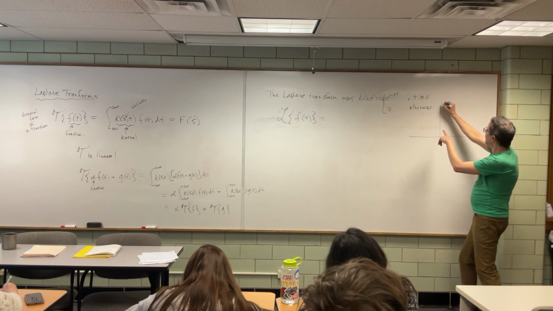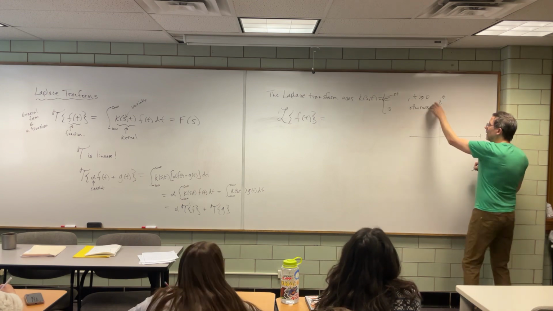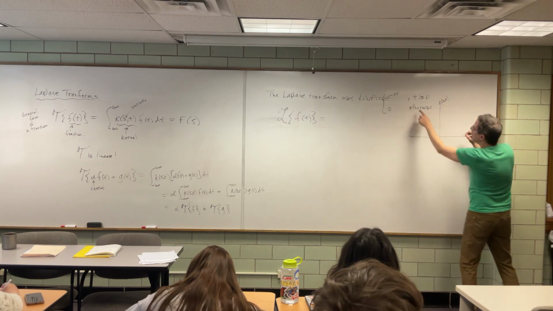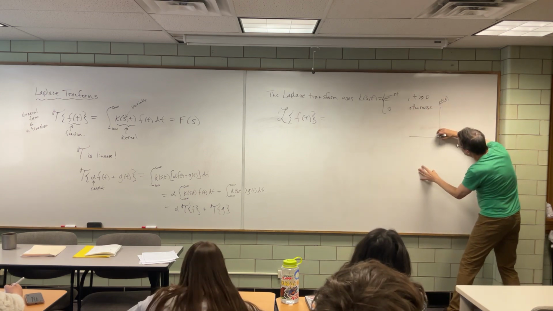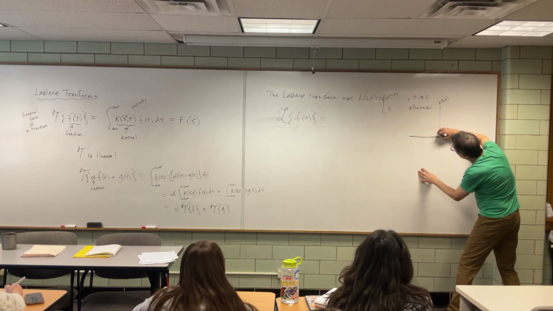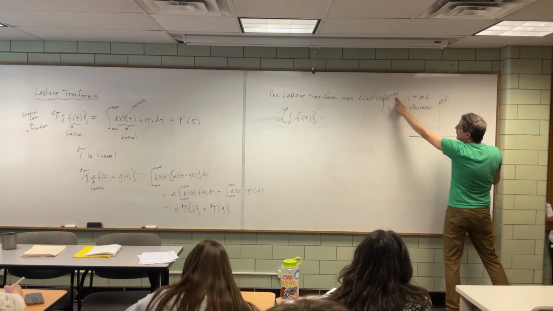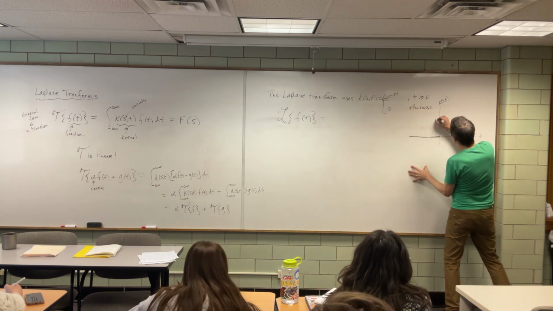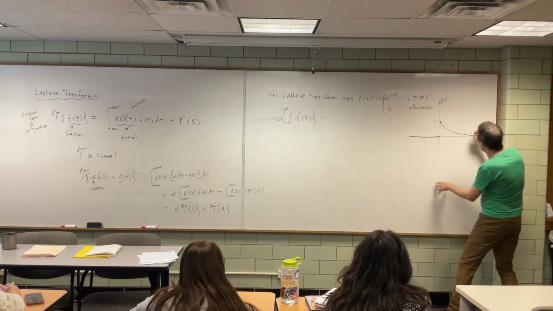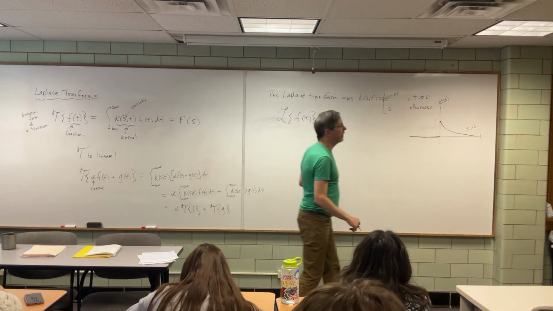If this is t, and this is e to the negative st, or this is just k of st here. It's dead over here, so it's just completely 0 to the left. And then it kicks up to this. Notice when t equals 0, that spits out a 1. So it's just 1, and then it goes like that. We're going to always pretty much assume s is a positive number.